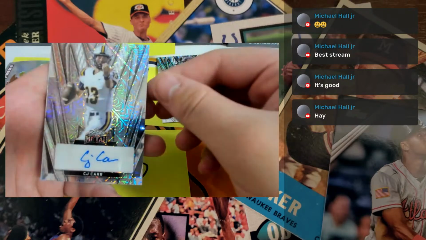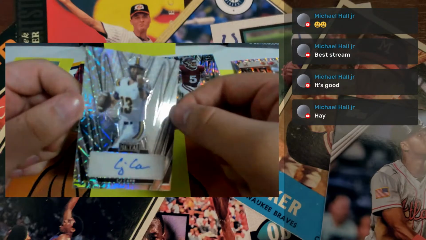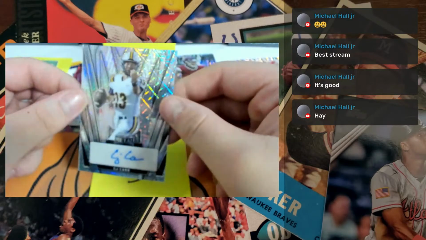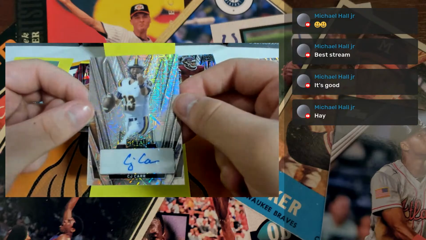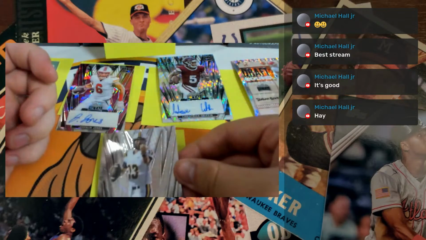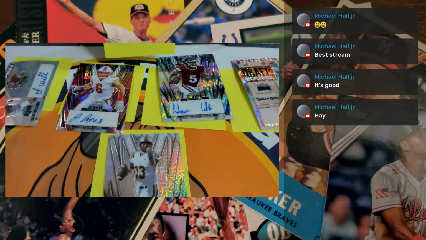And spot 5 is going to be a CJ Carr. Mojo Auto right there, numbered 2 of 9. CJ Carr. I believe he is a top recruit coming out of high school. Could be mistaken there. Playing quarterback. So there we go. Everybody sees what spot gets what right there.